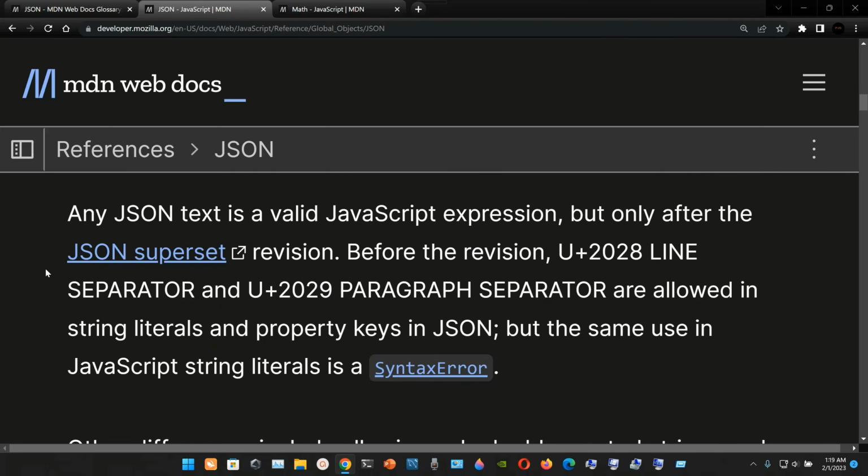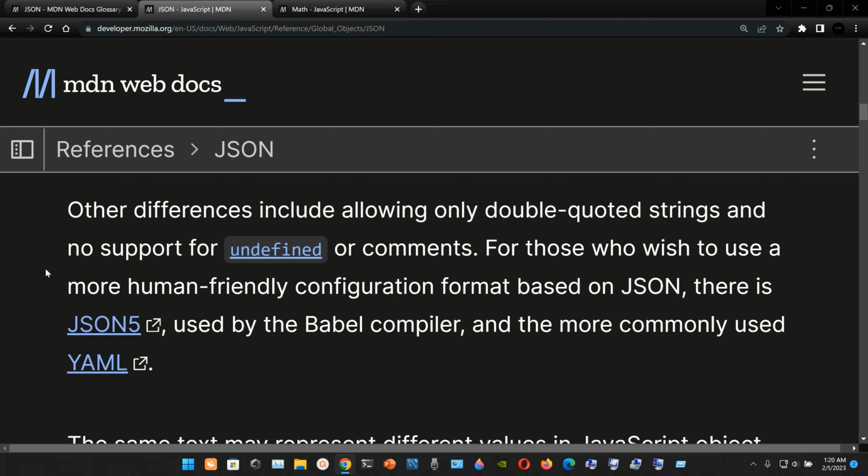Any JSON text is a valid JavaScript expression, but only after the JSON superset revision. Before the revision, U+2028 line separator and U+2029 paragraph separator are allowed in string literals and property keys in JSON, but the same use in JavaScript string literals is a syntax error. Other differences include allowing only double-quoted strings and no support for undefined or comments.